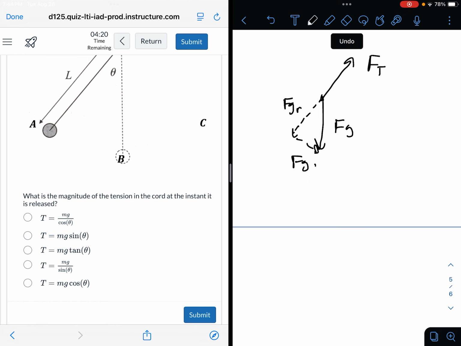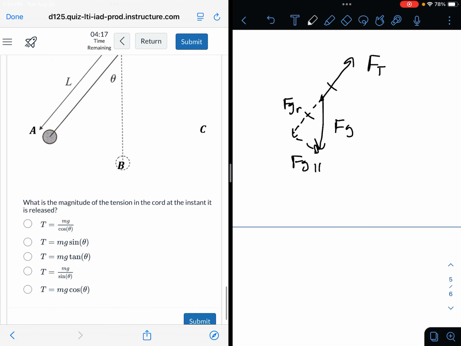And the reason I've split my force into these components is because at point A, there is no centripetal acceleration, right? There's no centripetal acceleration, so radially, there can't be any net force. So those forces are balanced. And the reason I know there's no centripetal acceleration, I kind of glossed over that, is because centripetal acceleration is equal to v squared over r. So if v is equal to 0, a is equal to 0 at that instant, and as it builds speed, there's going to be a radial force.